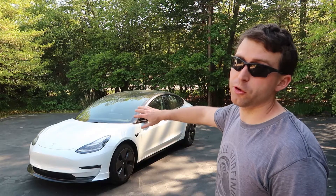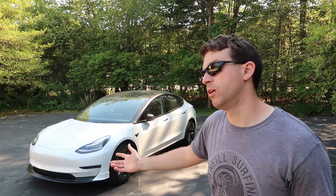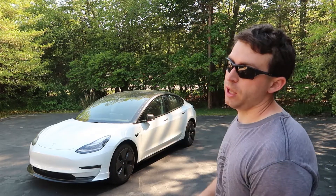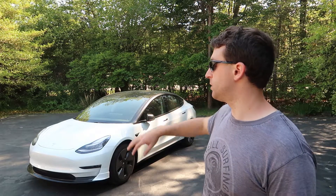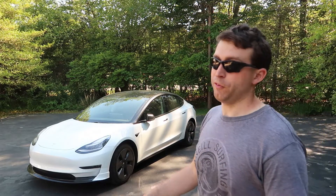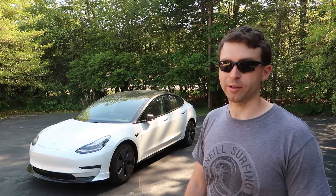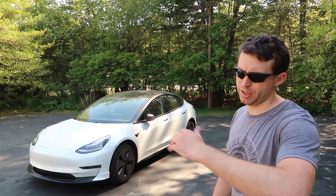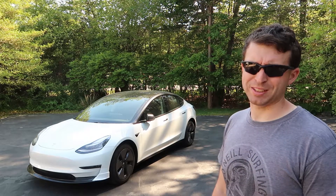I am actually going to vinyl this whole car in white. I kind of always wanted to vinyl the whole car, and at the same point in time it's going to help protect the paint from chips and light damage. If it gets hit by something big it's going to have a problem regardless of what I put on it — even PPF will still get damaged if you get hit by something big enough.